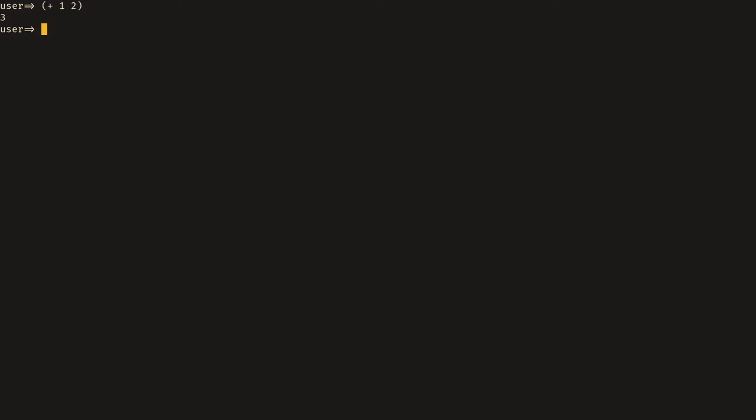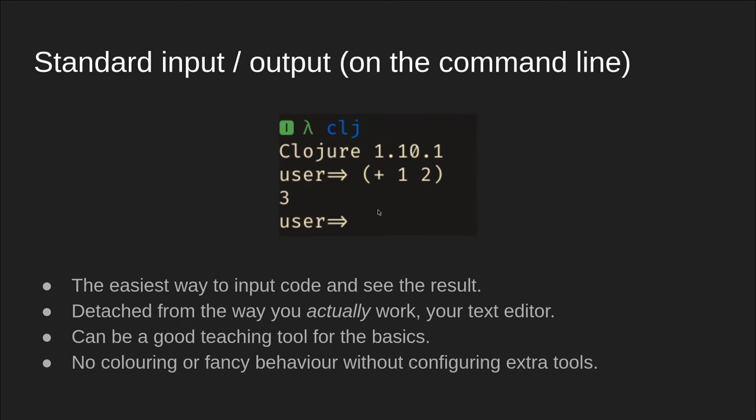The problems start to arise when we try to do something such as println hello. So you get hello and nil back there. What happens if I type hello and nil here? We get the exact same result. So two different inputs can lead to the same result. This isn't immediately bad. As humans, we're fine understanding this. But if you're writing a computer program or a plugin or something to understand this output, you're going to have a bad time because we are losing information. We don't know what is a standard out. We don't know what's a result. We can't tell, which is unfortunate. So we lose information.